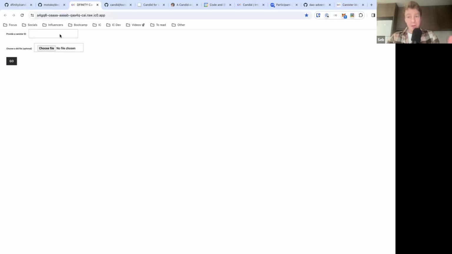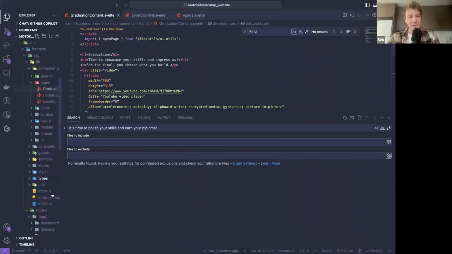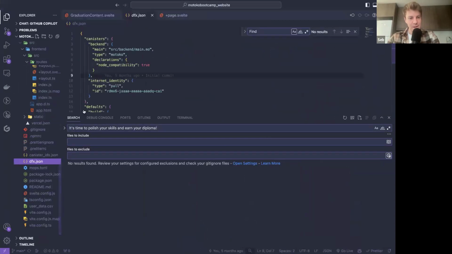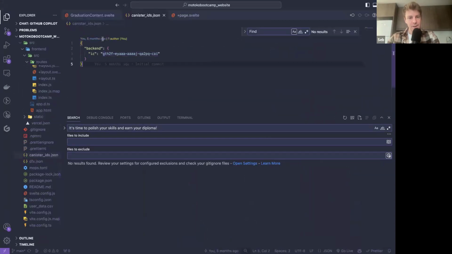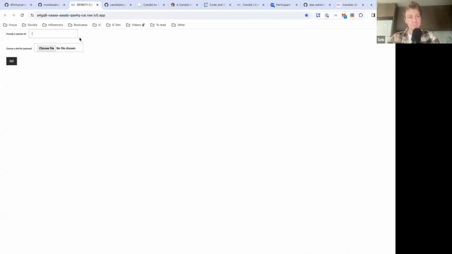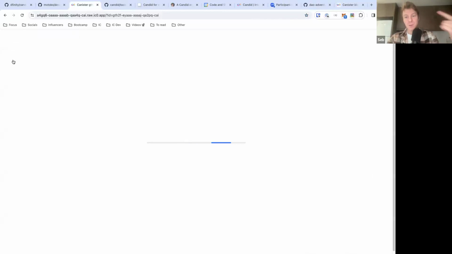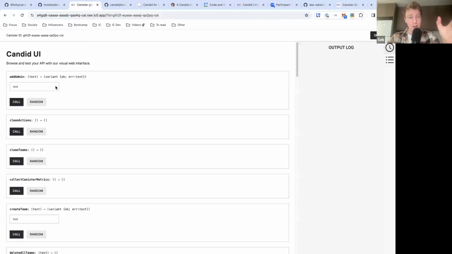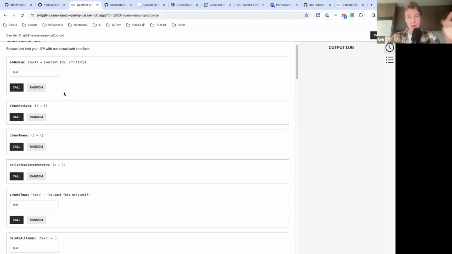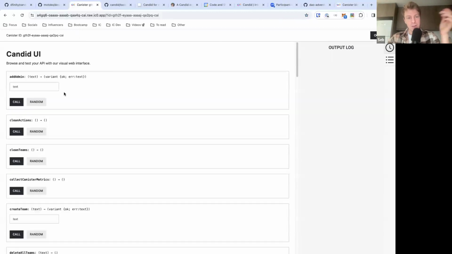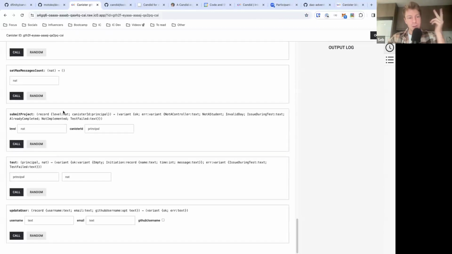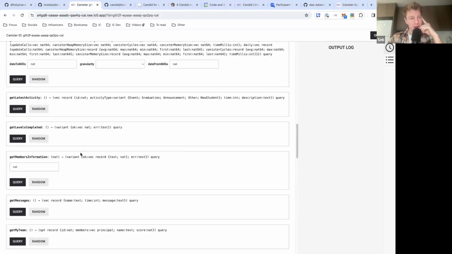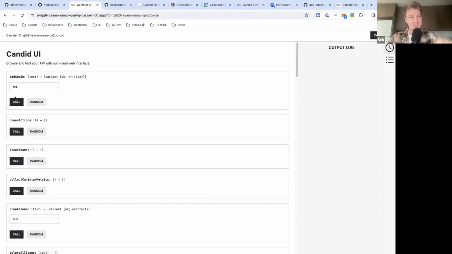And you can provide a canister ID here. So let's see, what would be a good example? Maybe the Motoko Bootcamp dashboard would be a good example. So I could see this one. And assuming that the Candid file is available out there, you can access the Candid UI of the canister of your choice. So you can see here all the methods that are available on the dashboard, and we can even call some of them, maybe remove, maybe add admin, like me.